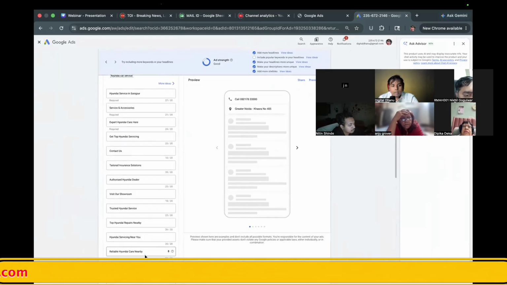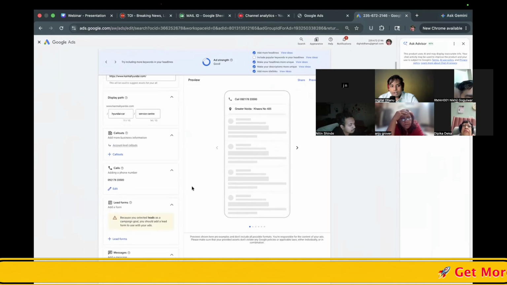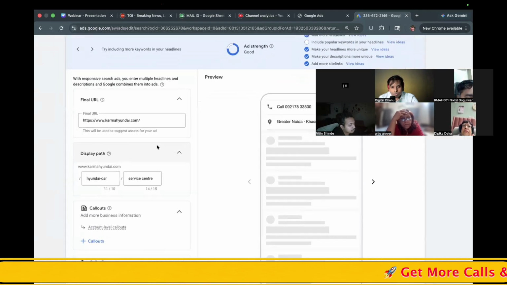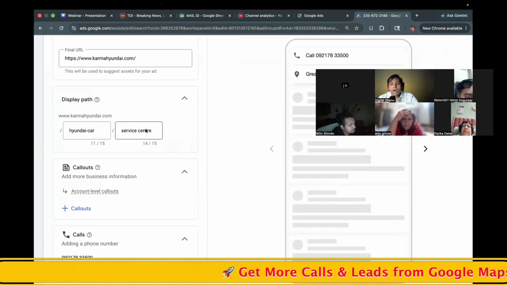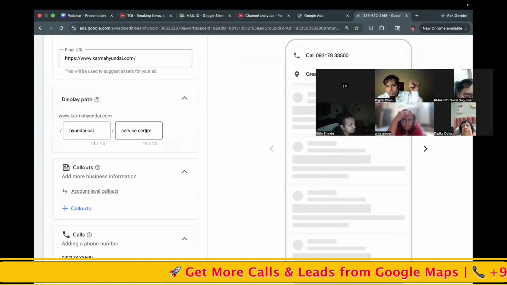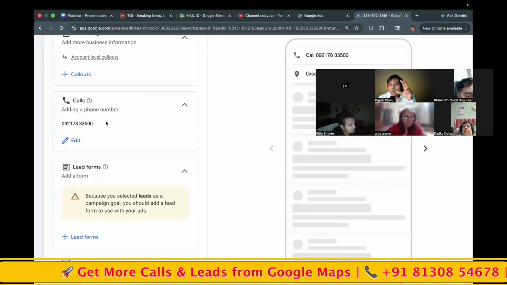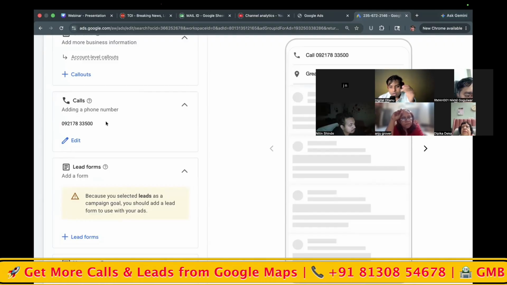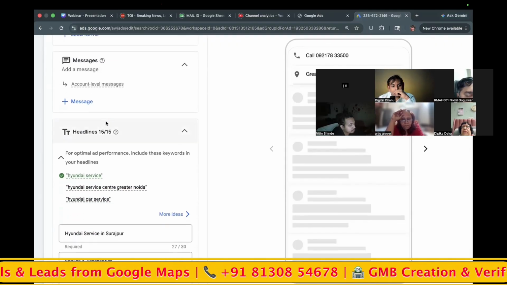There are multiple extensions here. Now in ad copies, in the back end, there are multiple things. One is the final URL: when somebody clicks, where does it go. Then the display path: what exactly will be shown in the URL. Then there is a call option, a direct number. If somebody wants to call directly from there, they can.